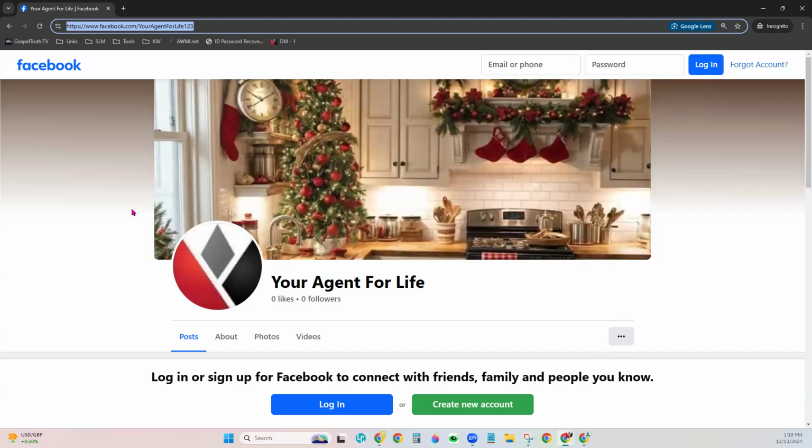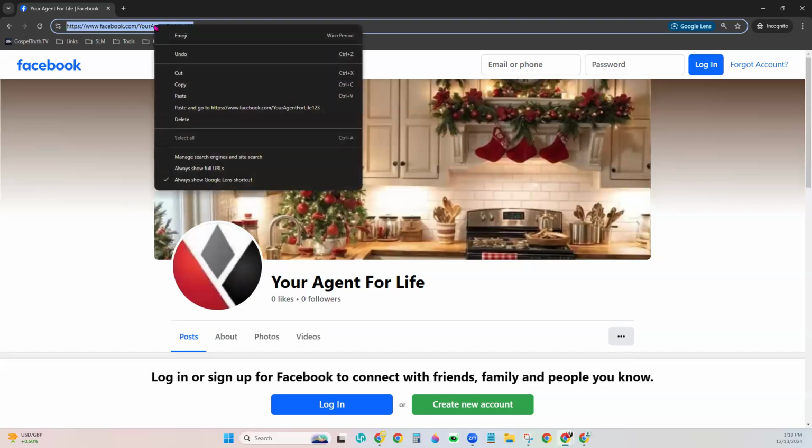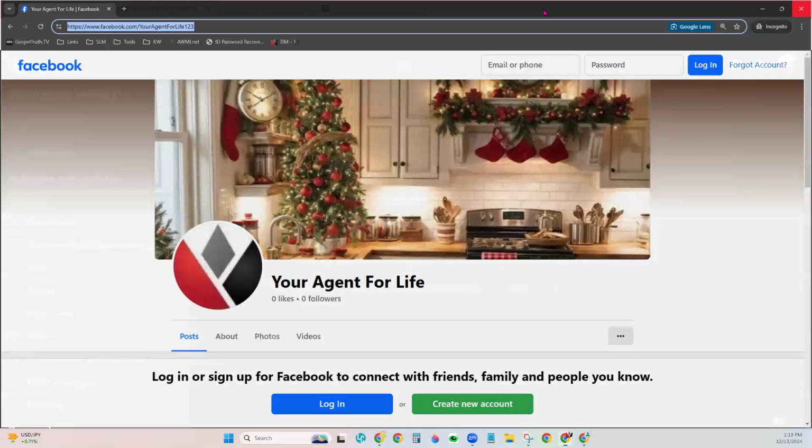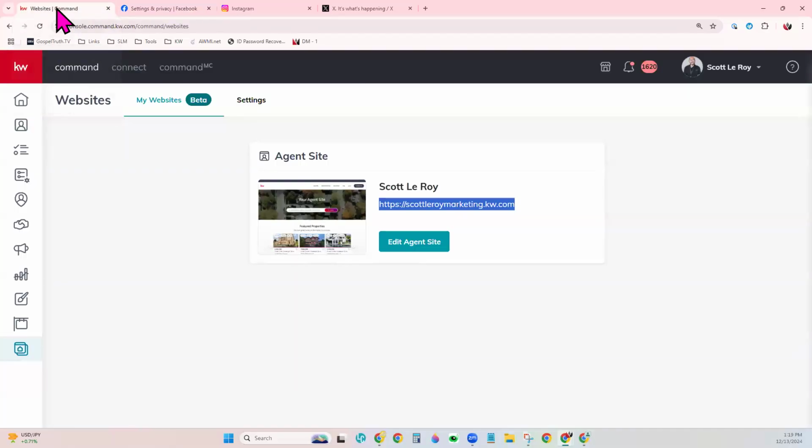So again, cross posting those so that anybody can easily find you and it helps increase your SEO. So now I'm going to put my cursor in that website address bar, copy that link right there, and I'm going to come back over to my command.